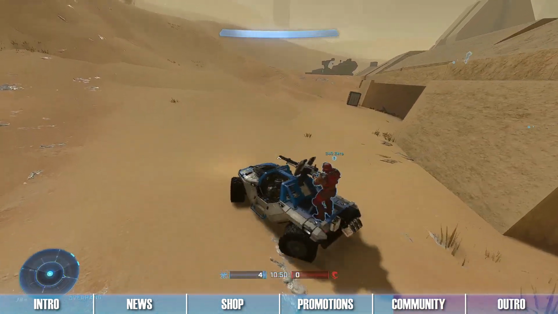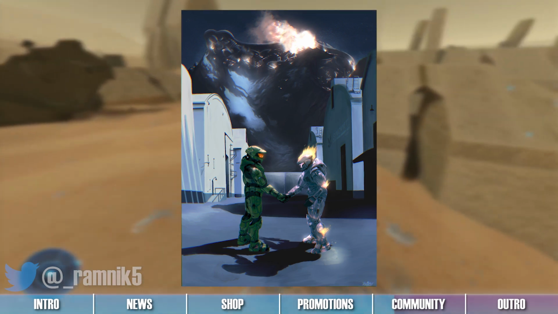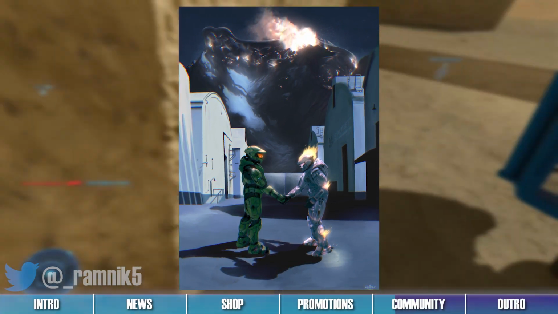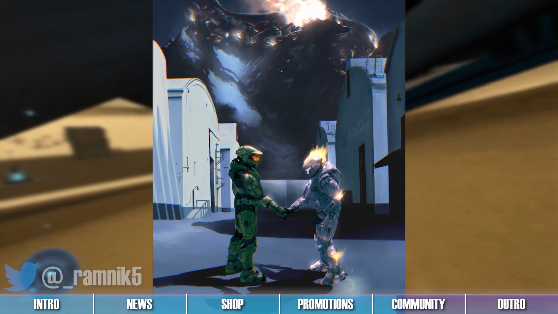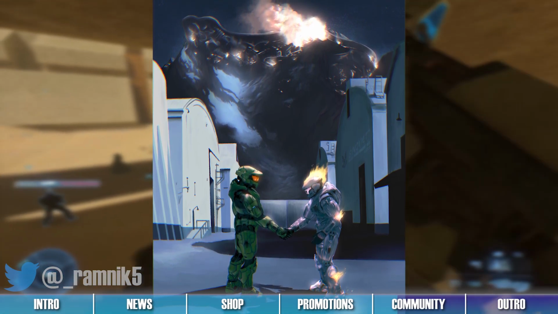Artist Ramnik5 created this piece titled Wish You Were Here and shared it to Twitter this past week. In the artwork, we can see Master Chief and Noble Six shaking hands while in front of a massive burning Covenant vessel. We really like the style and colors of this piece.